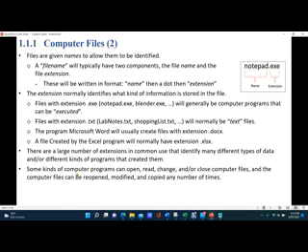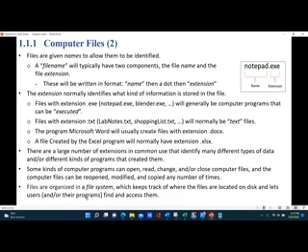There are computer programs like Notepad, Word, Excel that can open and modify and save other computer files.